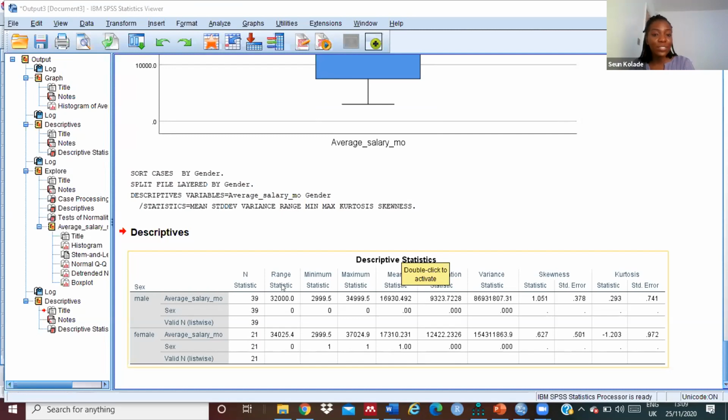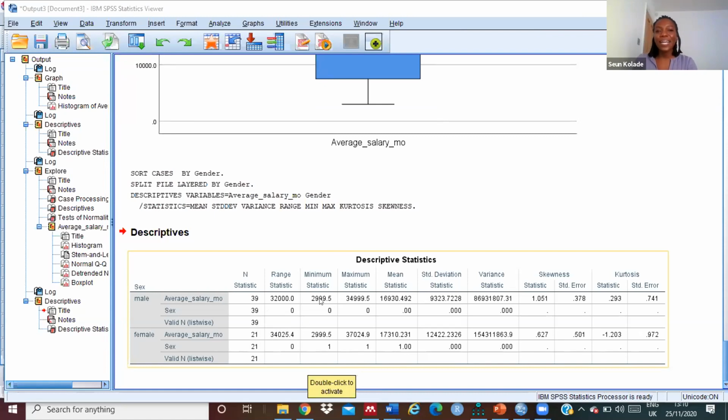Now, similarly, it gives you the data or information that you've been looking at. So your range, so for men, the difference between the highest salary and the lowest one is 32,000, whereas for women, it's 34,000. So that's also quite an interesting distinction for me to look at. In my study, at least for what this showcases right now, is that women have a higher range statistic. And perhaps this may also mean that women in this case may have an outlier in their statistics or in their data. And I may find that some of the women are earning high salaries.